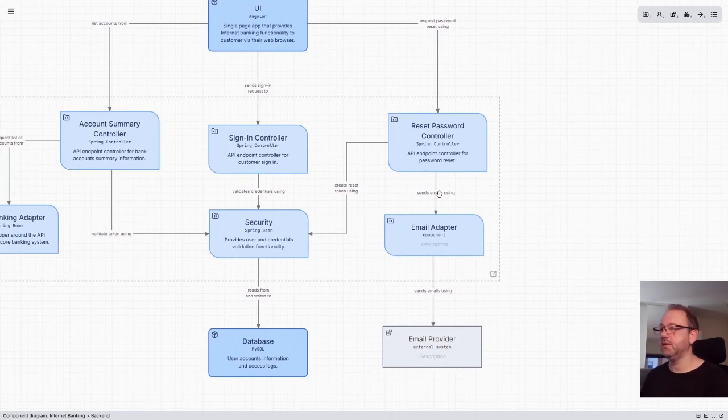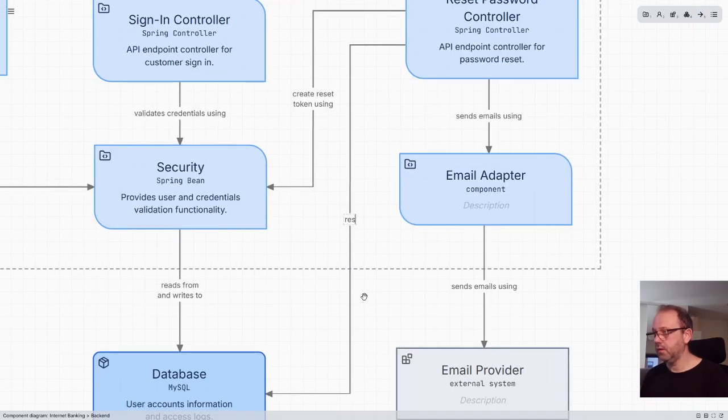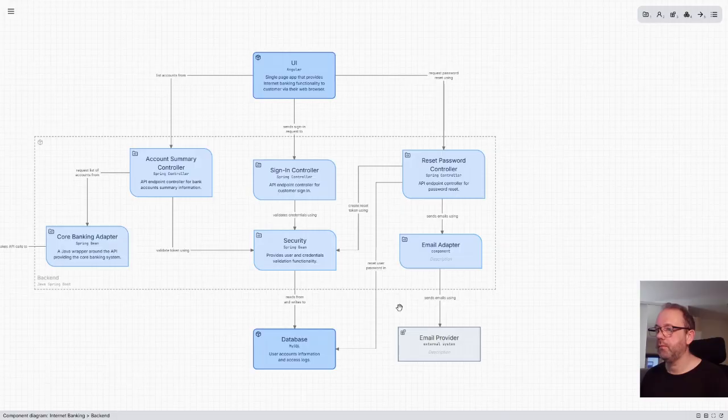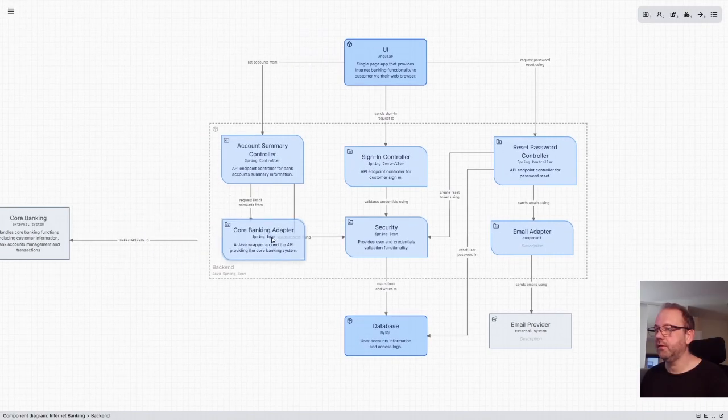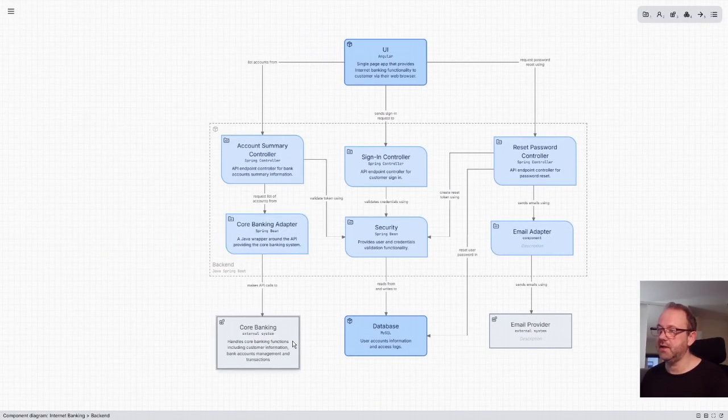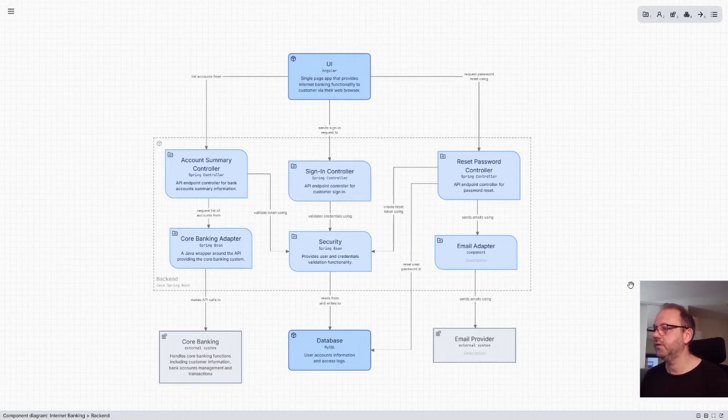Perhaps we would like to reset the password as well in the database. Right. So now we have finished the design at the backend for this new feature.